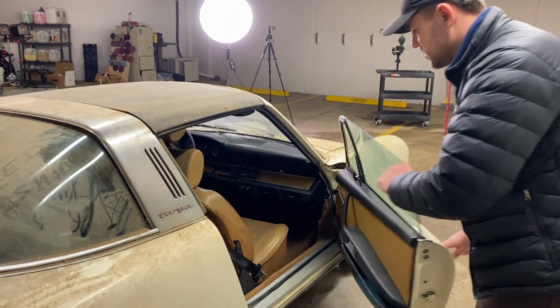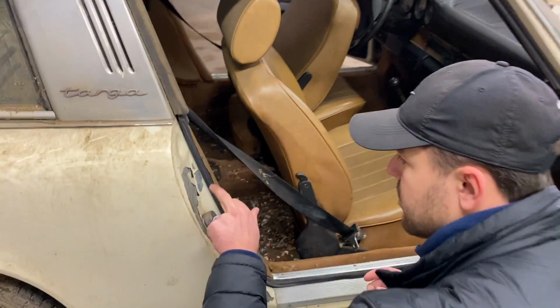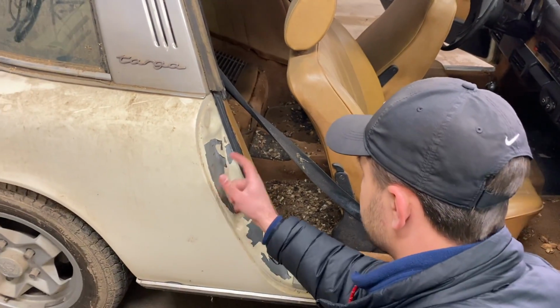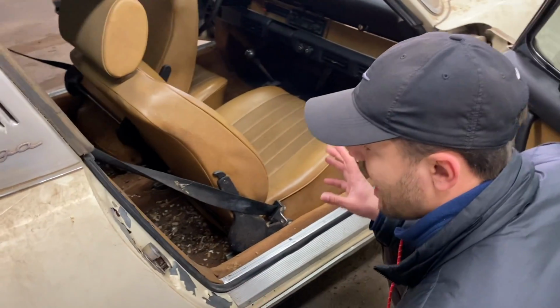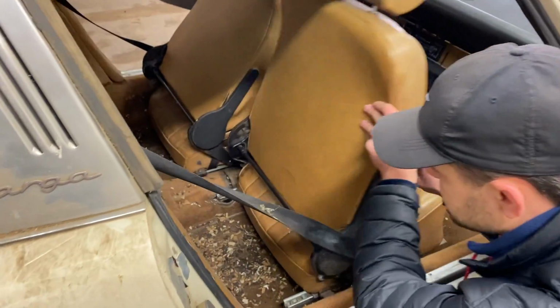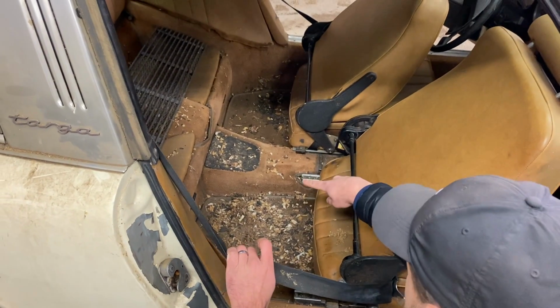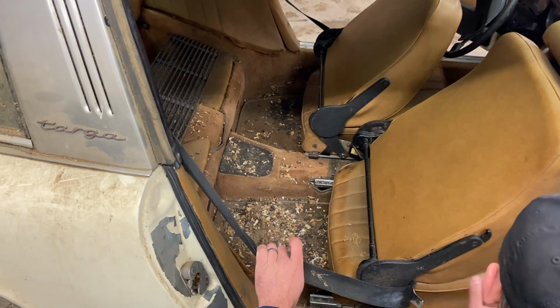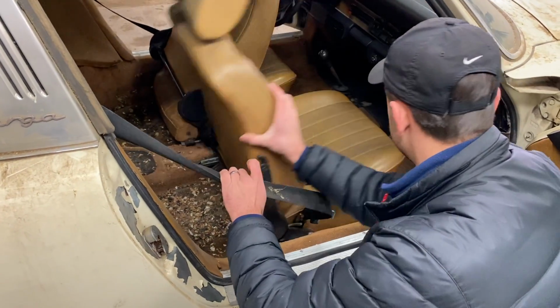Looking at the passenger side, you can see some more of this paint is peeling off as well, but the body is super nice. Look how fresh that metal is. There's no rot, no signs of patchwork done like a lot of these cars. Definitely something was living back here for a while. Nice and cozy. It might actually have been in that center transmission tunnel, but we'll see a little bit later when the guys at WD go through it.